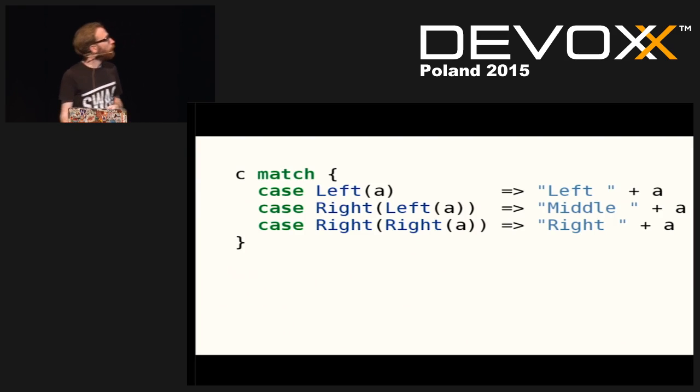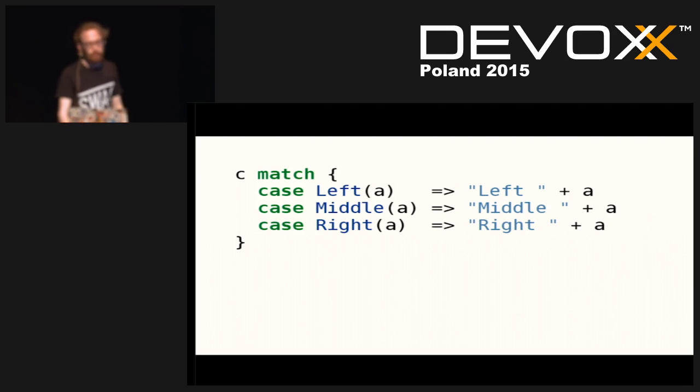So I can have nested Eithers. If I have an Either of nothing I'm interested in, Either is like 1 plus 1, or 1 plus the cardinality of the rest. So on the left I have this value, and on the right I've got another Either. So it's 1 plus 1 plus 1, which means 3 different cases. Or I can just have 3 cases. That's the same thing. Okay.